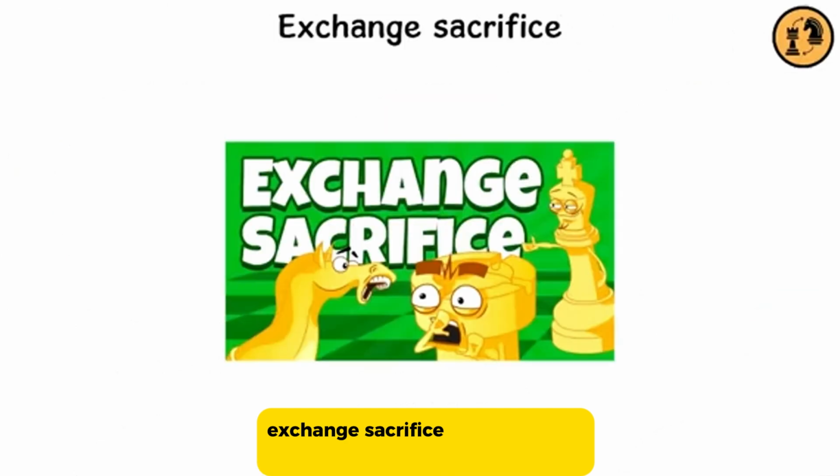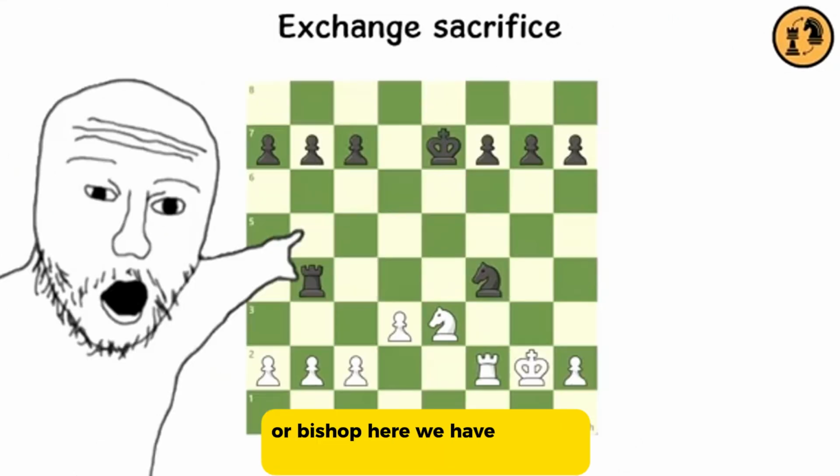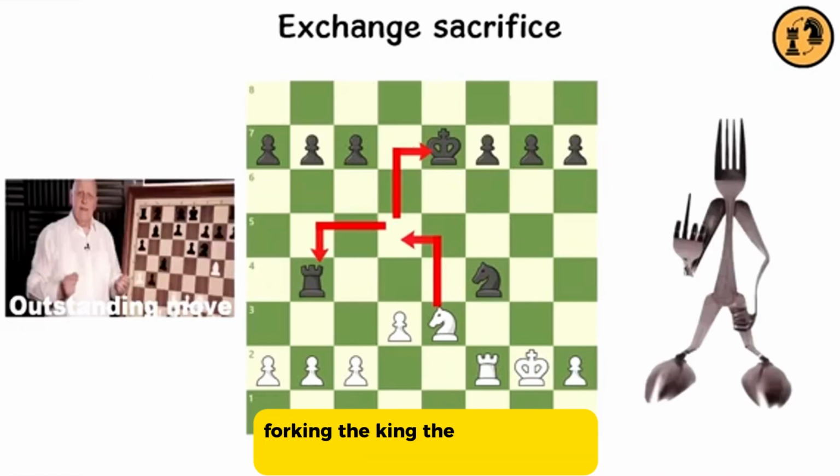Exchange sacrifice. The exchange sacrifice happens when you sacrifice a rook for a knight or bishop. Here we have such an example. White has the amazing move knight to d5, forking the king, the rook and the knight.